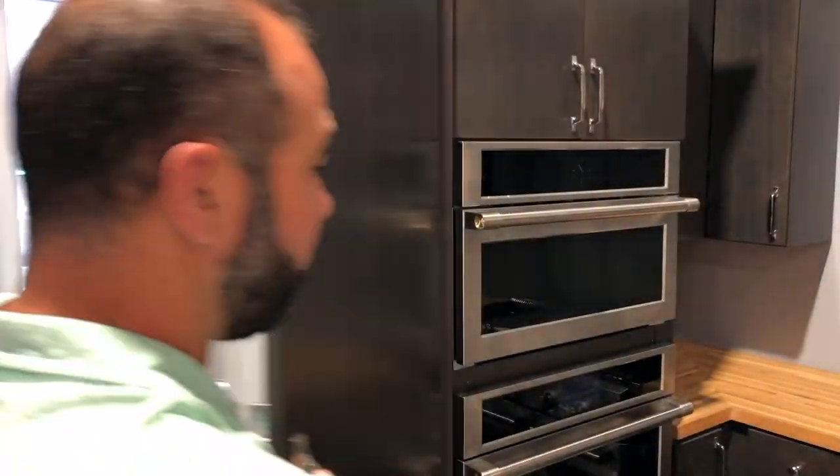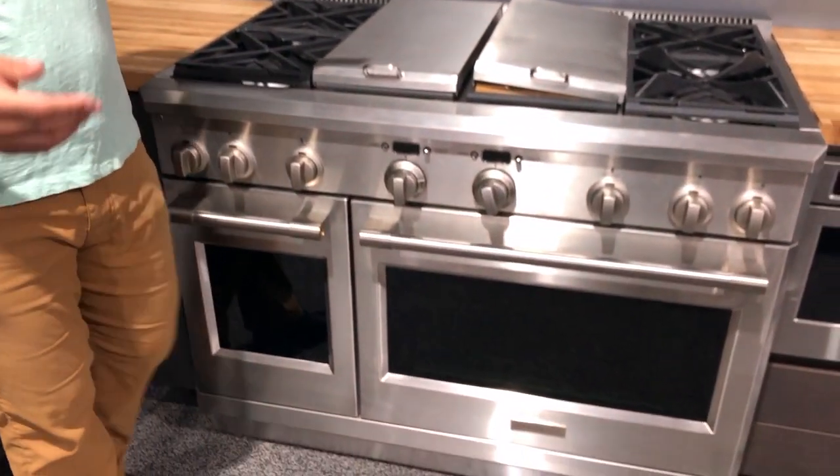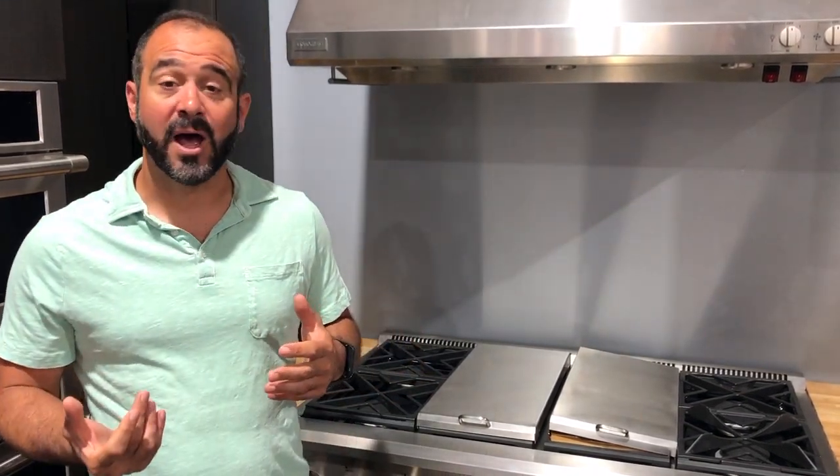In cooking, Wolf and Sub-Zero along with Cove are the same brand — the same company. Wolf being the cooking side of things, Sub-Zero being the refrigerator, and Cove being the dishwashers. Here's a Monogram 48-inch Pro range — it's in stock. We have some in the warehouse and we can also special order from Monogram, looking at four to six weeks. I just talked to the rep yesterday and he says they're able to keep up with demand and get things in almost the same time as non-pandemic times. We have other brands as well that have things in stock with similar — or sometimes even more — features than luxury brands like Sub-Zero and Wolf.